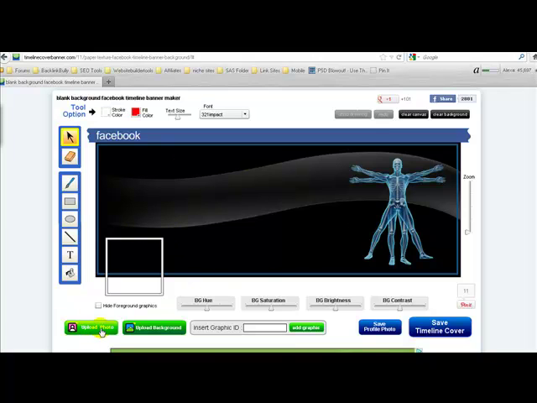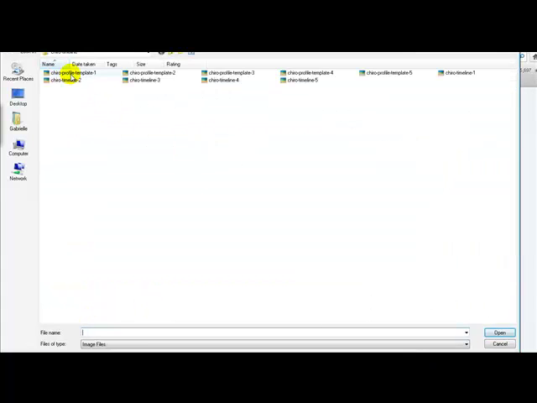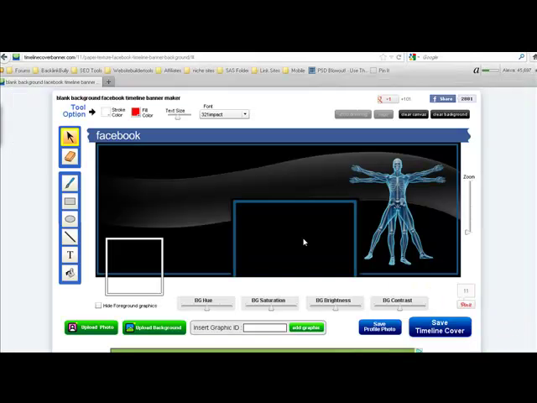Now I want to upload a photo image to put inside here. Remember these are pre-made ones that I already have. They just don't have any text, and I'll show you how to add that. So I'm going to upload photo. Click on that, and I have this template here to put in. I'm going to open that up, and it doesn't put it exactly where I want it to go.